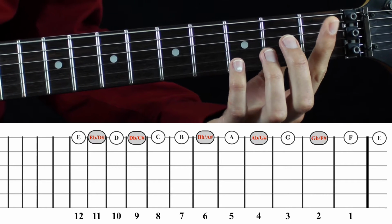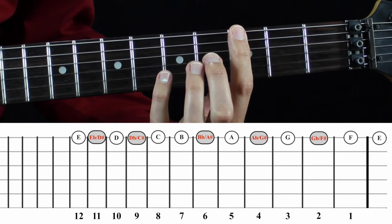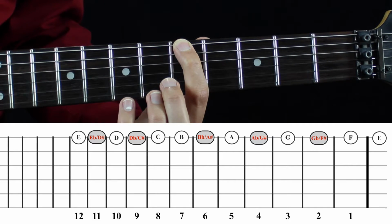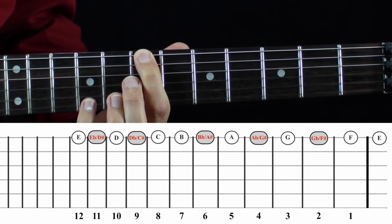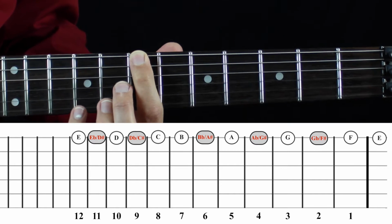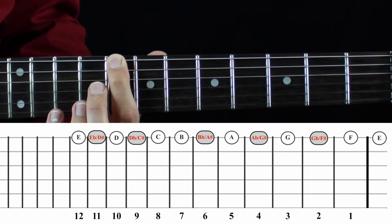Okay, so we have open E, first fret is an F, 3rd fret is a G, and if we go up 2 more frets from the G, a whole step from the G will bring us to the A. So that's the 5th fret. And then from there we can go to the B, which is the 7th fret. And then from the B we go a half step, or 1 fret, to the C. So the C is on the 8th fret of the 6th string. And then next we go from a C to a D, so that's a whole step.